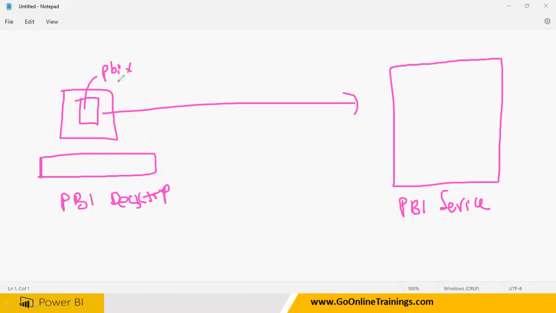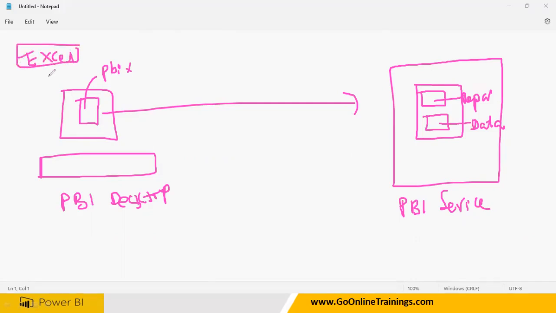Whenever you deploy this PBIX file, it is going to split into two parts: you will get the report, and you will get the data. For example, you would have taken an Excel file, AdventureWorks, and using this you would have created a lot of reports.